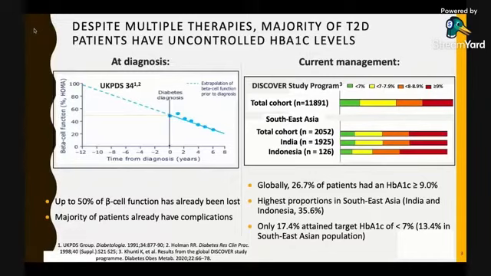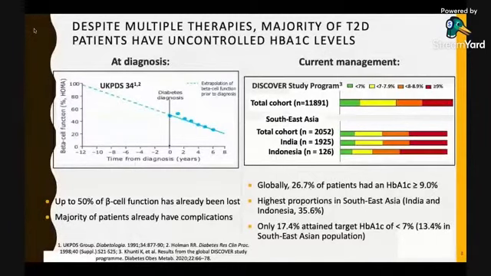I have not put in all those data here, but if you also look at the use of insulin, especially in India, the numbers are not very good, rather they are really disappointing. Patients are maintaining a very high HbA1c. The use of insulin is also dramatically low. This is something we need to improve upon as we go into the next decade. At diagnosis, studies have revealed that 50 to 80% of the beta cell function is already lost by the time we get a diagnosis of diabetes.